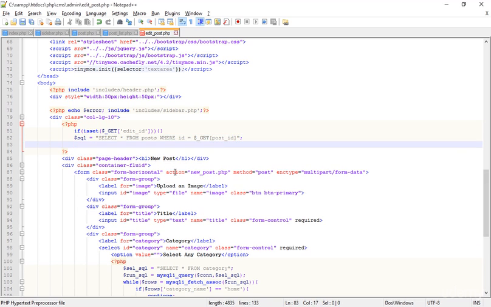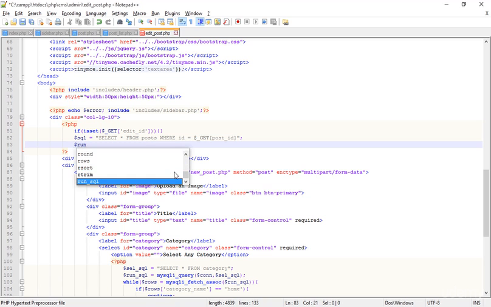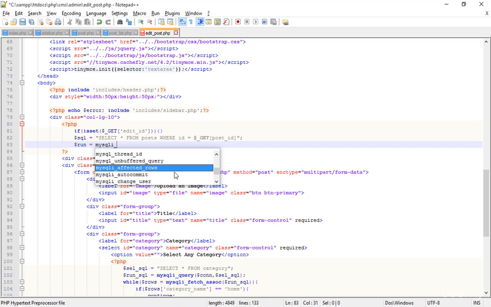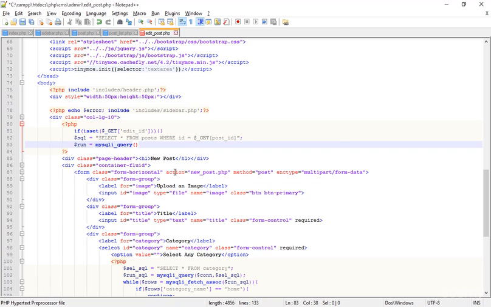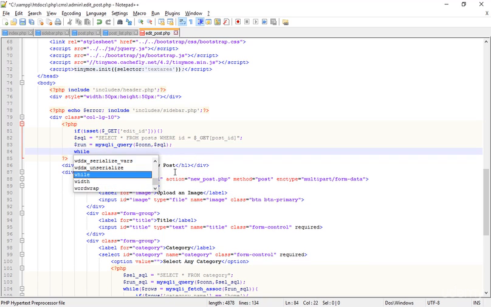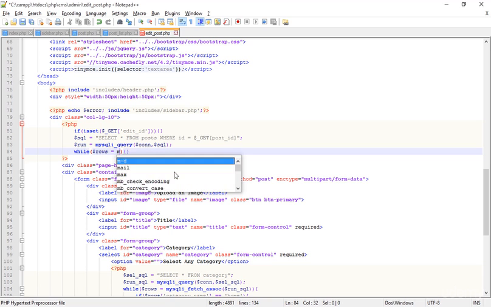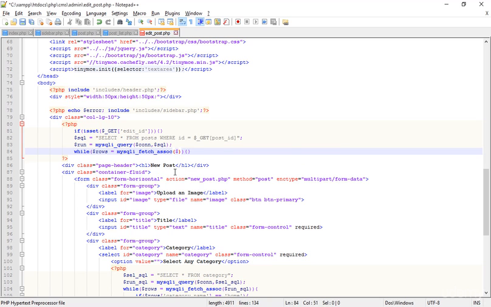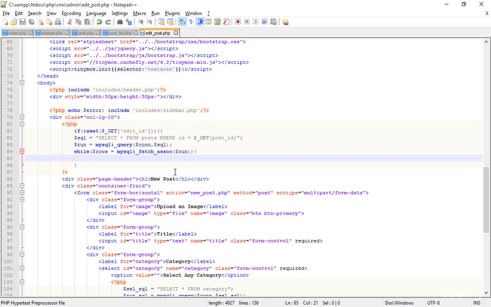Okay, now press enter and type $run equal to mysqli_query, then $conn and then $sql. Save that, press enter on a while loop, and here the rows equal to mysqli_fetch_assoc, then cover that and type $run. Okay, in here just do all other things.